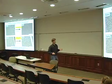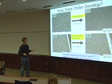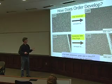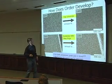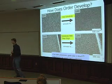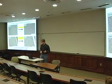On the lower picture, what I have here is a picture of a substrate that actually has one of these step edges in it. So this is the step edge here, and the low side is to the left, and the high side is to the right. And again, initially when I first cast the film, it looks kind of jumbled up and it's a wreck. But in fact, at later times, lo and behold, these spheres have actually formed nice little rows here. And so seeing how you get from one to the other is the central question that I'm trying to answer in my lab.